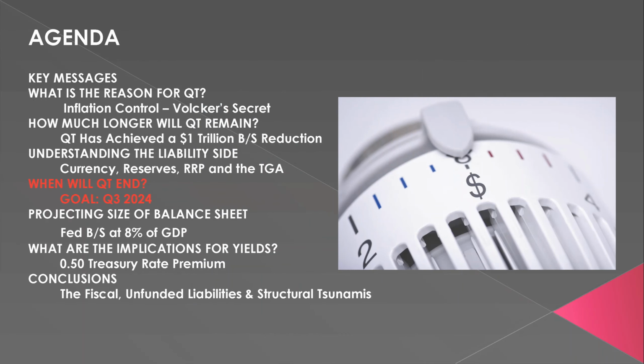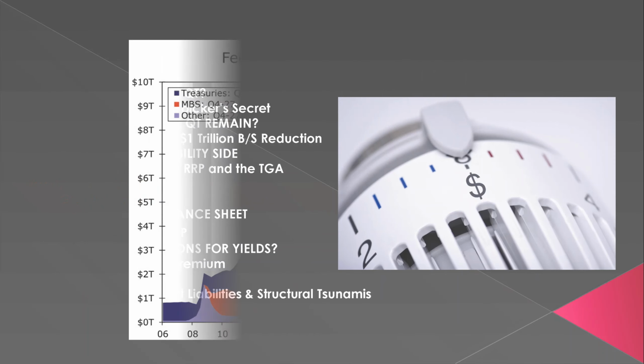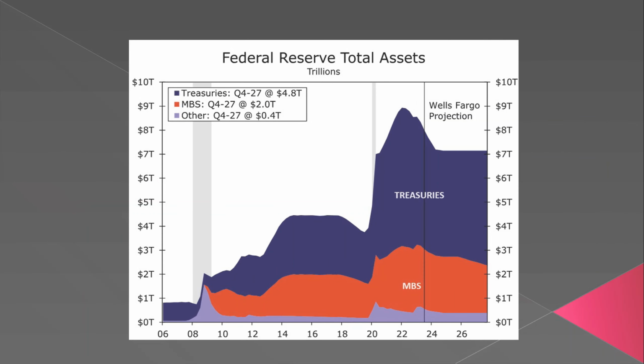So what is this suggesting about QT ending, and what is the Fed's likely goal? Our base case is that QT will run through the end of Q2 2024, as our earlier assessment indicated is likely, at which point we expect balance sheet runoff to cease, as the economy slips into an obvious and quickly deepening recession, and the FOMC pivots from its rate hikes to rate cuts.